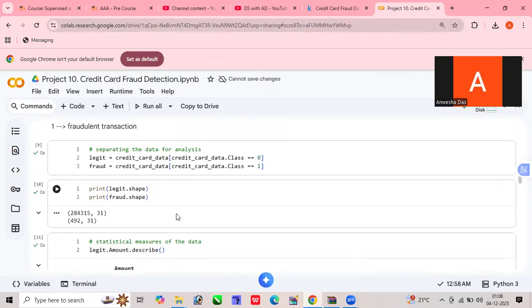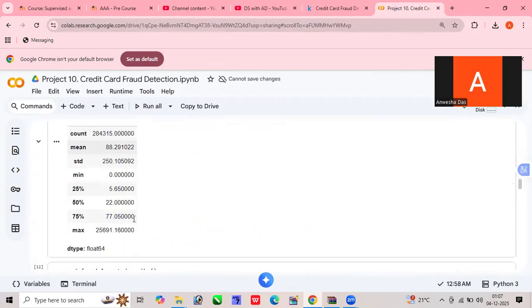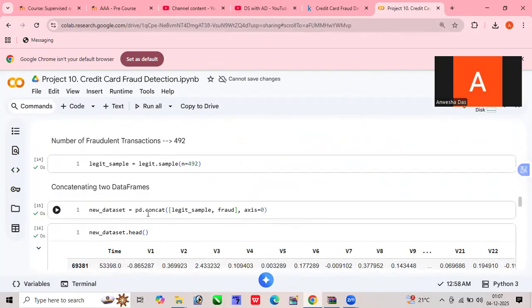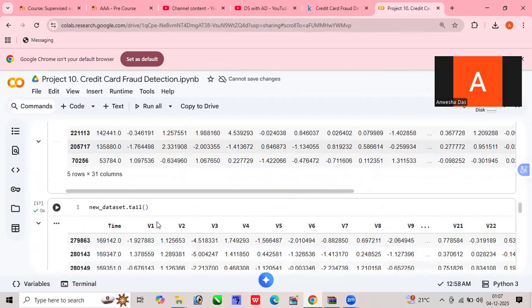See here, it is 284,315. Now, if I do the undersampling, and after that concatenate the two data, the legit sample and the fraud, then things will be normalized.